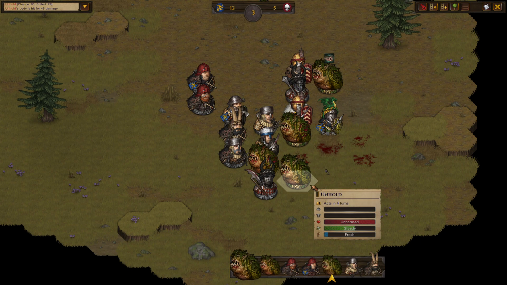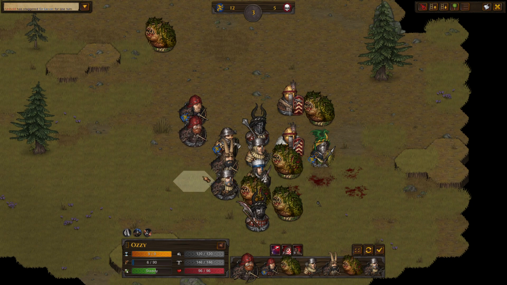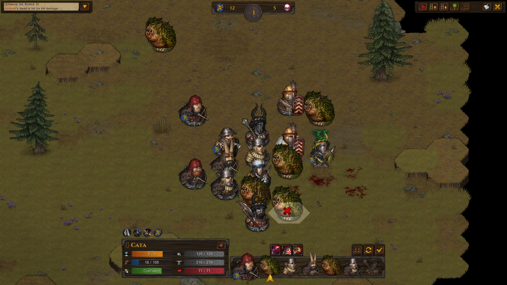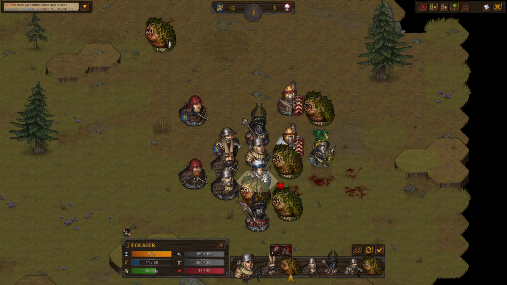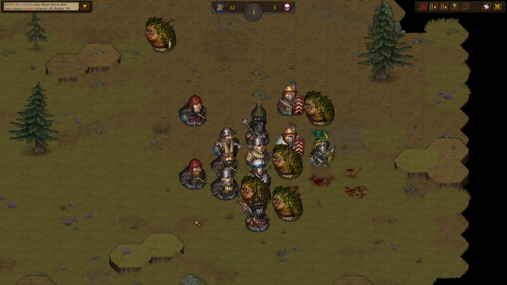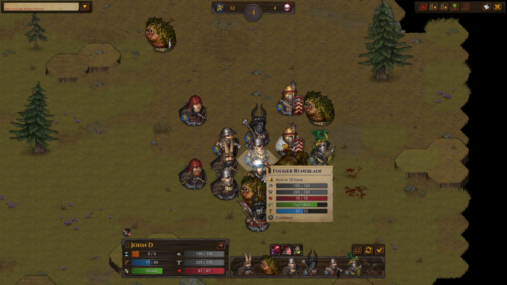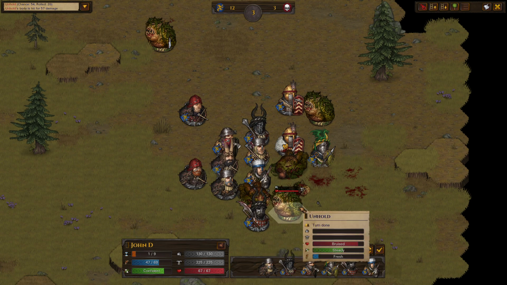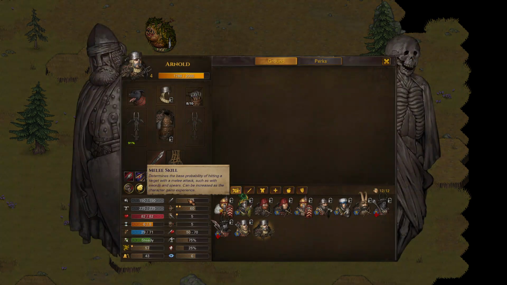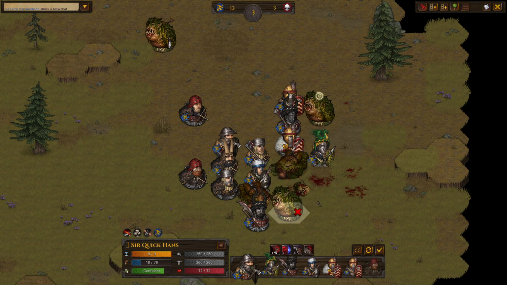I thought we might be able to get this kill. So close. We might still be able to get it. Perfect. Folkier, man, you're savage with that axe. Arnold only has the spear, of course, and once again I have to remember he doesn't have quick hands. Important to remember.